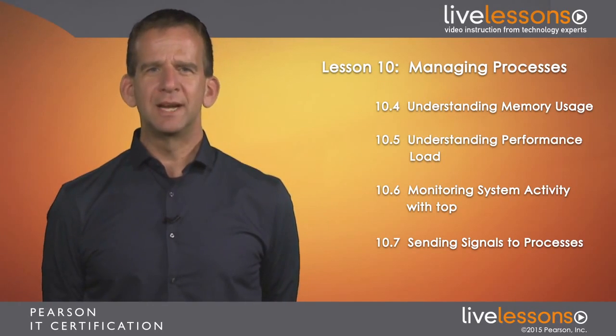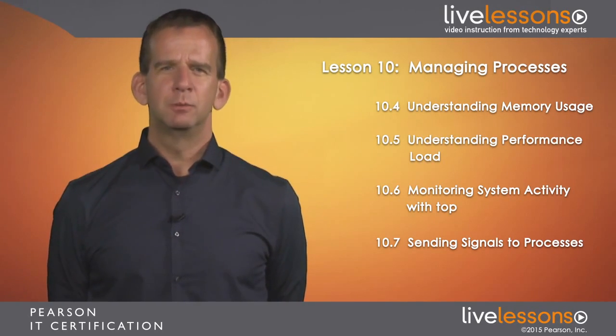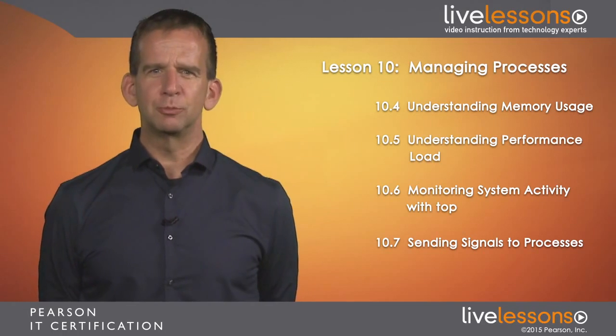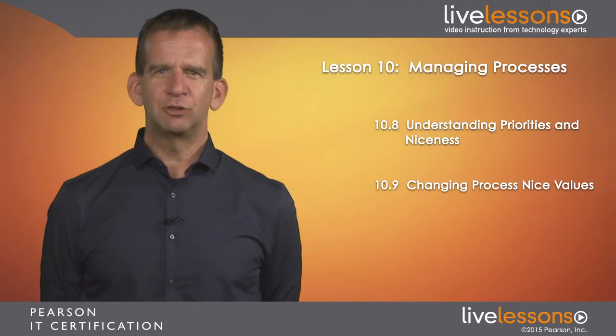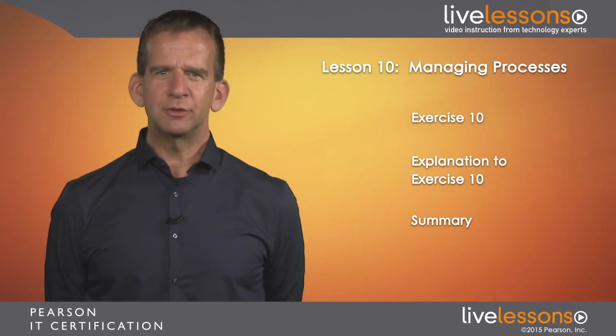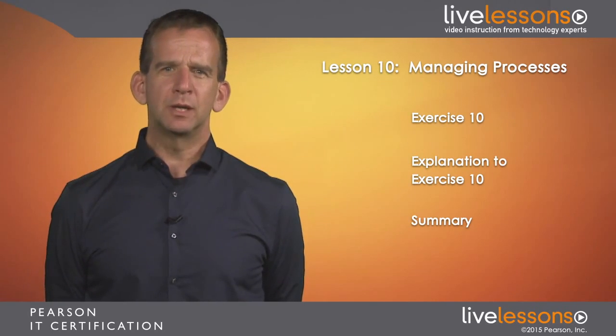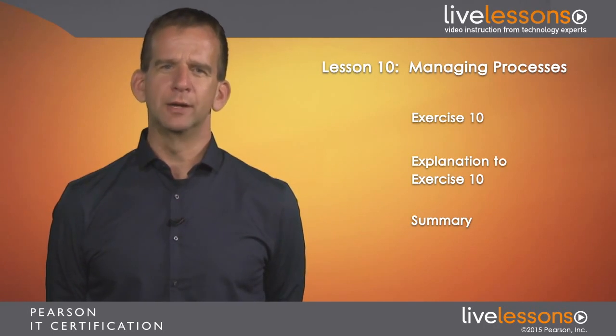Once you have a bit of an idea of what matters on a Linux system, we'll start analyzing the general system state using top. That section is followed by some explanation about process management, where you will learn how to change process priority and send signals to processes. At the end of the lesson, we'll do the end of chapter exercise, where you will apply some of the skills you've just acquired.